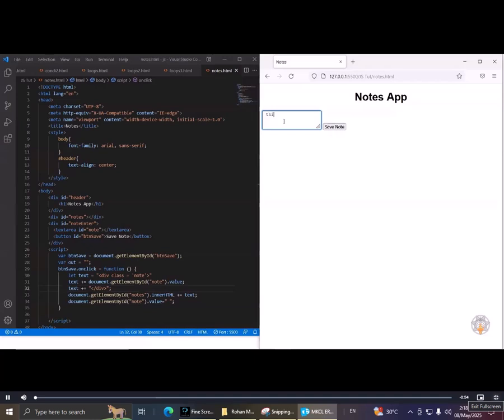Let's see what happens. This is test 1. This is test 2. So this test 2 came to the next line. Have fun.